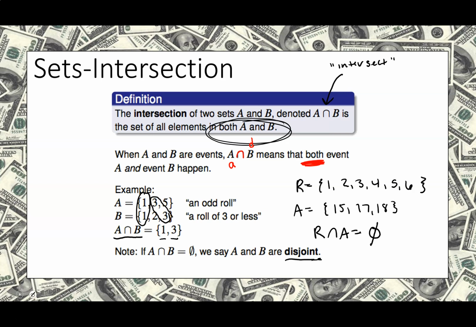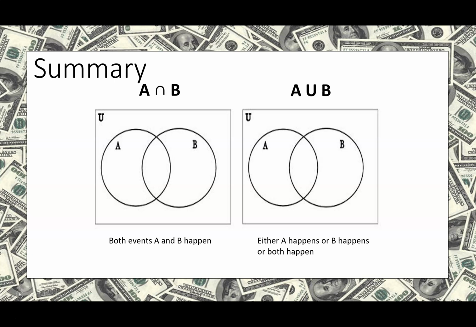All right, let's do a quick summary here, and I'm going to use my highlighter to do that. If you have colored pencils, I'd kind of pause this video and go grab them. We're definitely going to need them. All right, both events A and B happen, so I'm looking for A intersect B. Where would that be? Well, it has to happen in both. So where would that be in our picture? If you said the middle, you are absolutely correct. So go ahead and get that in there.